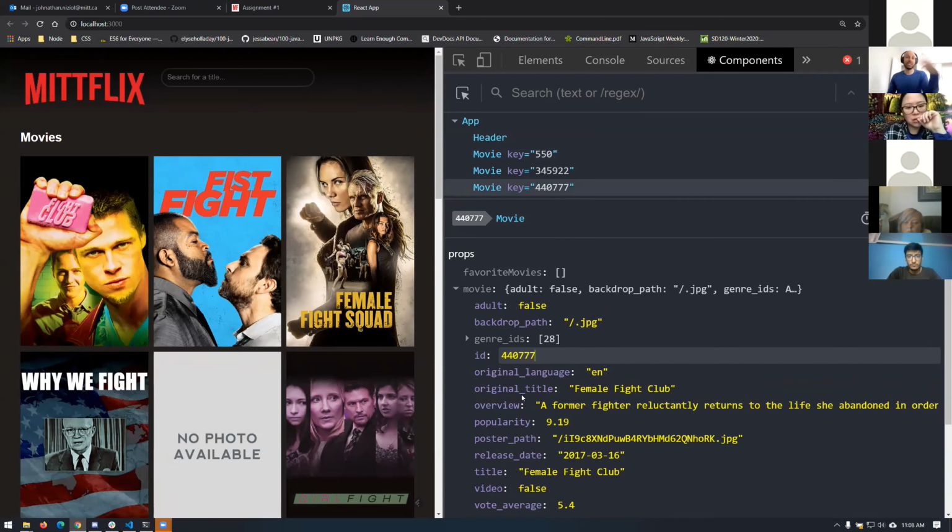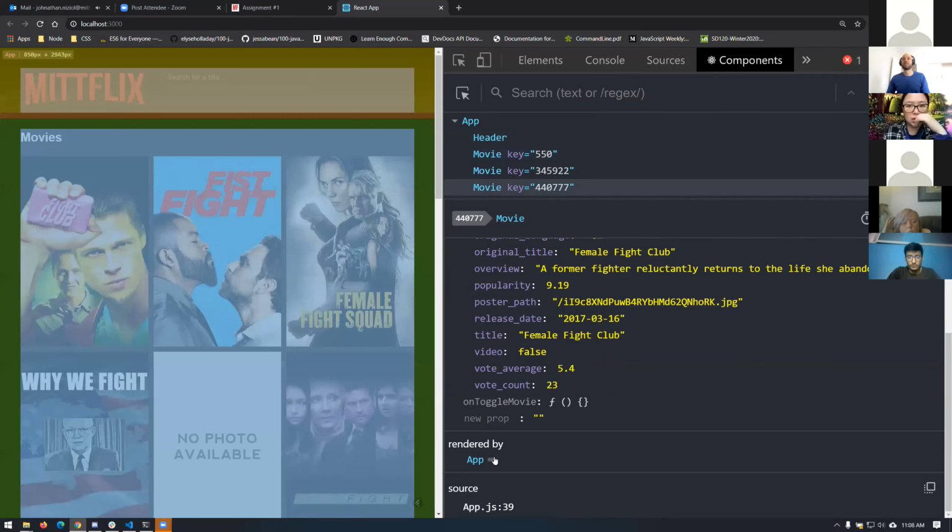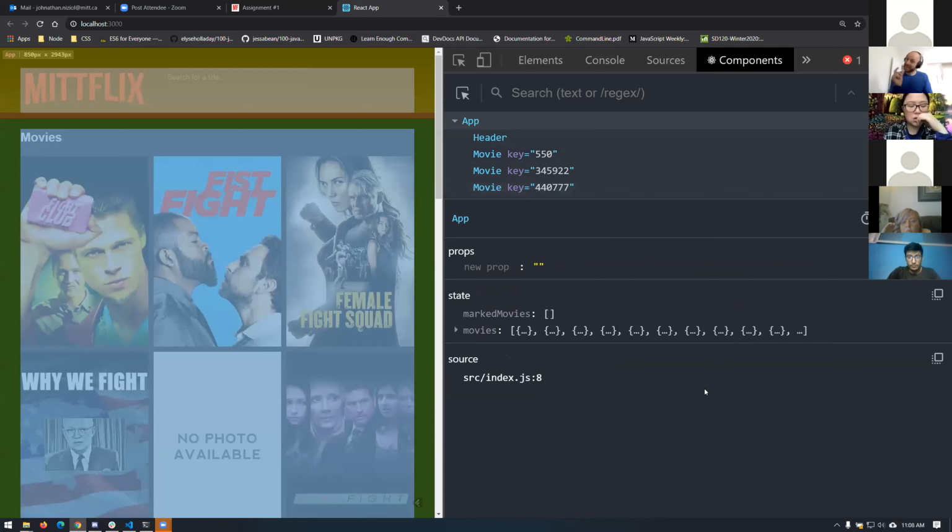So you can actually see in real time what would happen if you edited some of this stuff. I can't see what you're doing, but that is what I think is happening.